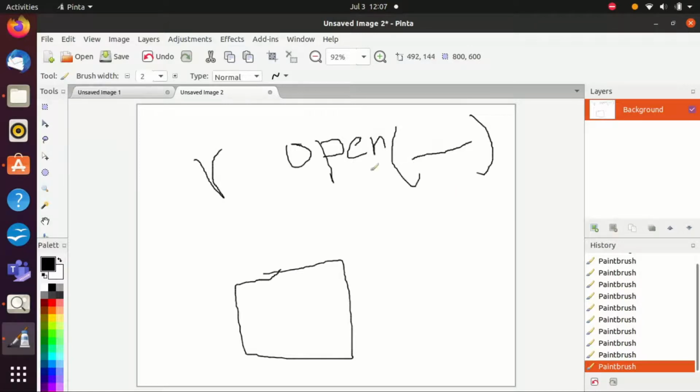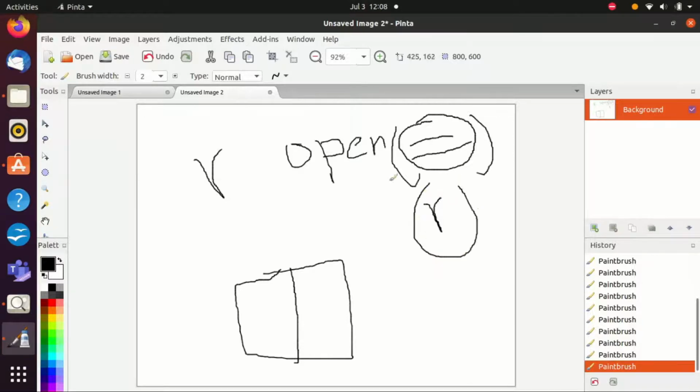Python checks this path, and if Python can't find that file on the hard disk at that location, and the file does not exist in that path, then Python shows an error.